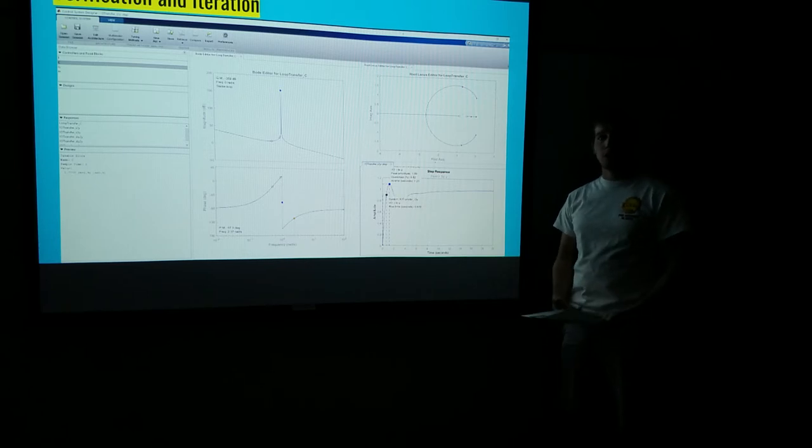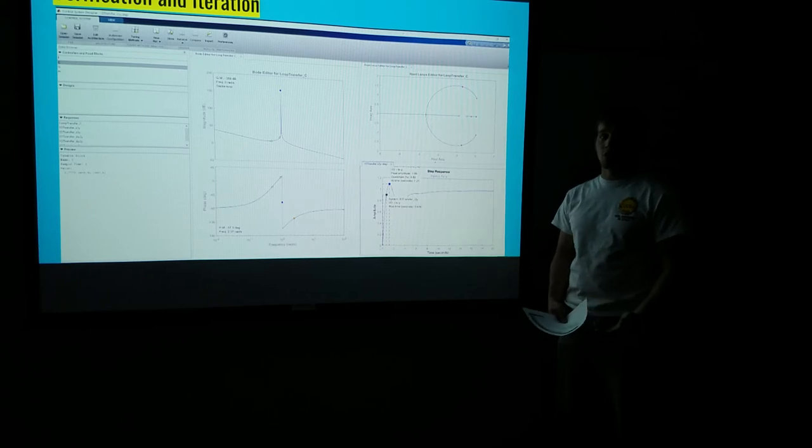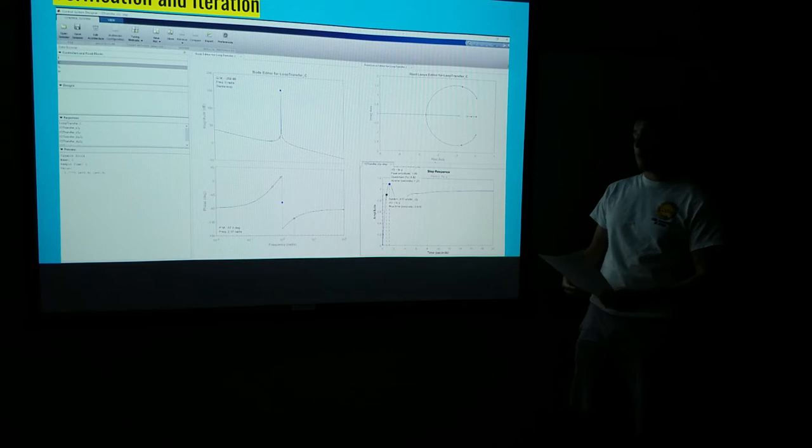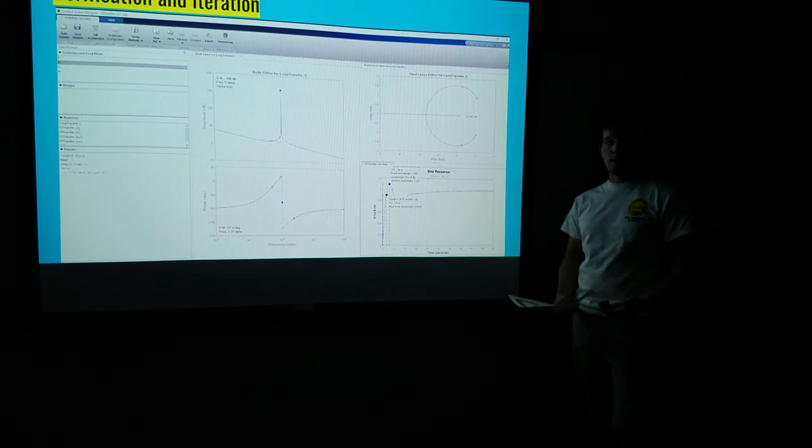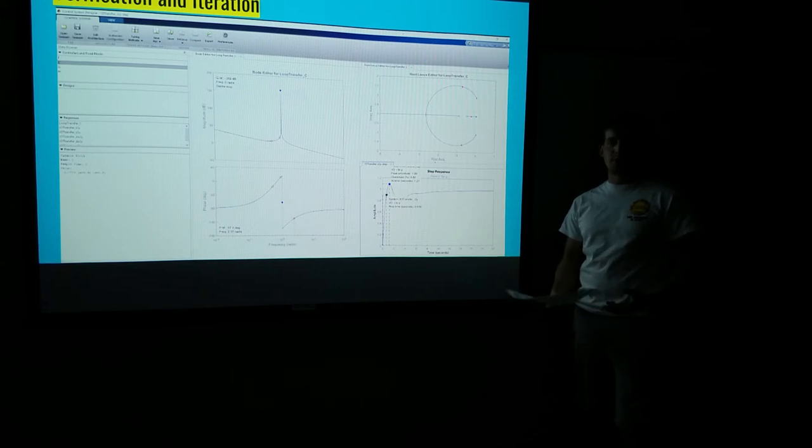The only thing is that we do not hit our percent overshoot constraint. And unless we were to look at more advanced controllers or something like that, it may not be possible for us to hit this overshoot constraint while also being considerate of the rise time. So with our K at about 1.8, our rise time was about 0.6 seconds, which means our crane is moving at about two meters per second or about six feet per second, which is a very reasonable speed for a gantry crane to be moving with a heavy load.